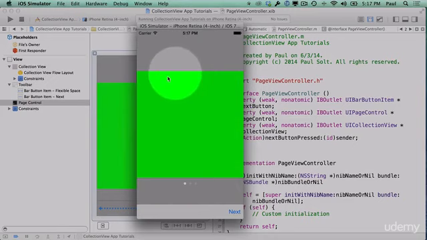Our next step is going to be creating a custom layout here and setting up our delegate methods and our data source so that we can start populating content in here. So it's going to be a multi-step course, and I hope that you can work with me on creating this control. I believe that this will help you make better apps and help your users understand how to use your apps.